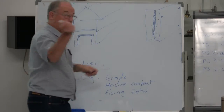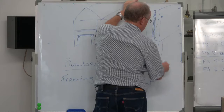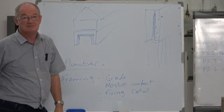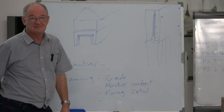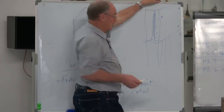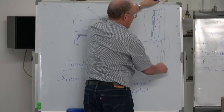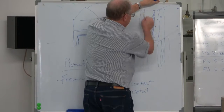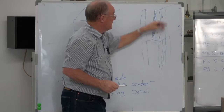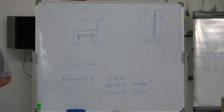Okay, so the next question is, what's the support under here, and did it need 2 or did it need 3 studs? They quite often want the timber framing to go right up there as stability to stop that twisting. So those two studs there, that's what the building inspector should have seen, or the engineer.